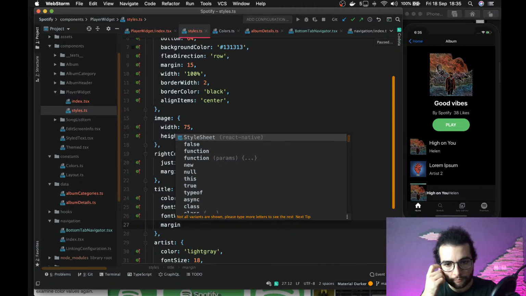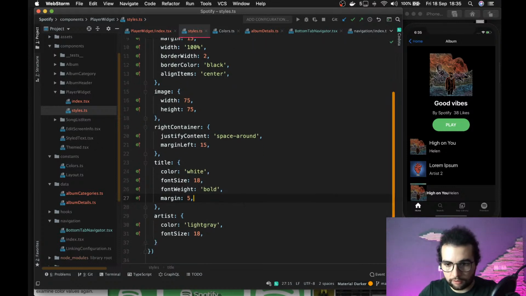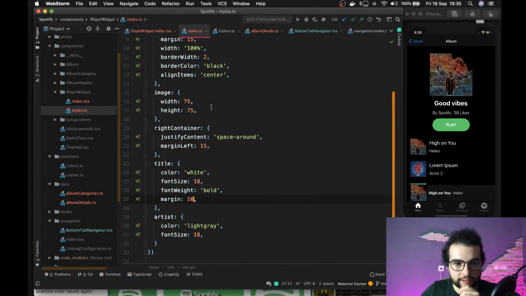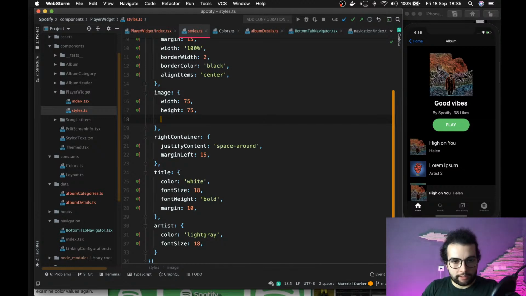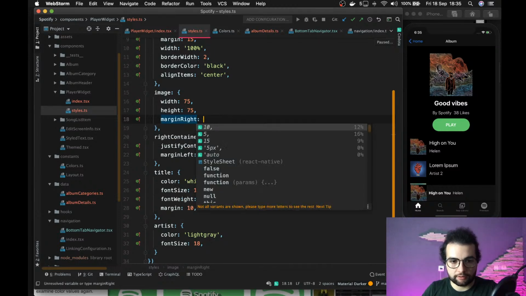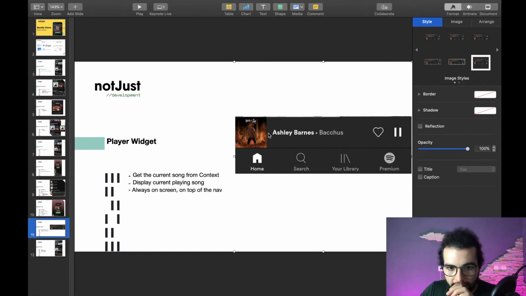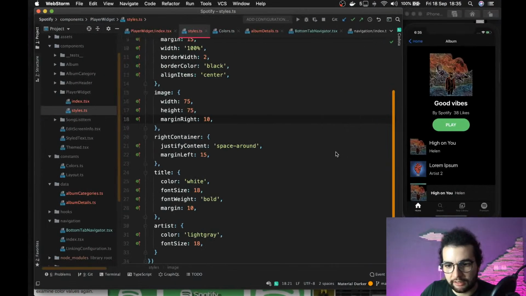Margin 5. Margin 10. On the image here, margin right, let's define 10 to separate more the image from the title. Yeah, we see here a lot of space.